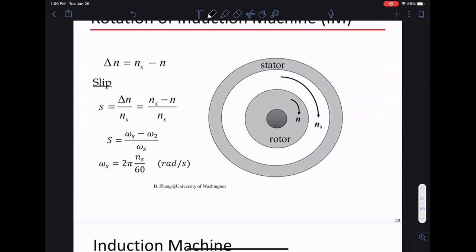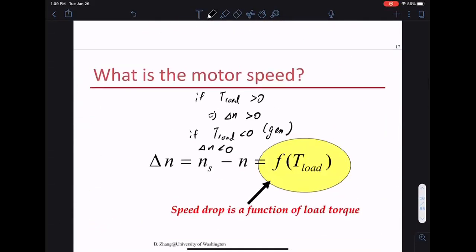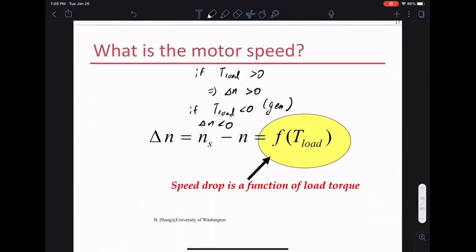Right. So what you really want at the end of the day is to derive this equation F. The goal of induction machine analysis is basically to get this function F, to have a functional form, so we can use it. So we can have equations and formulas to calculate stuff. But getting to this function F is by no means simple.